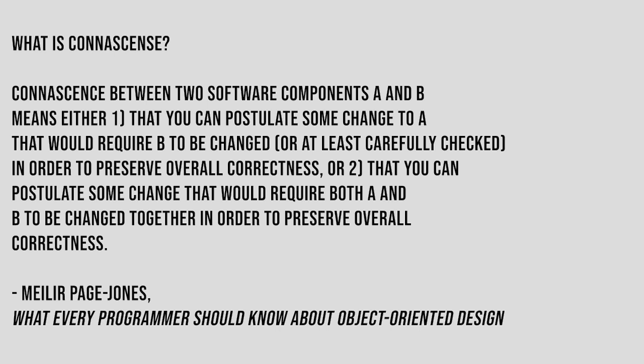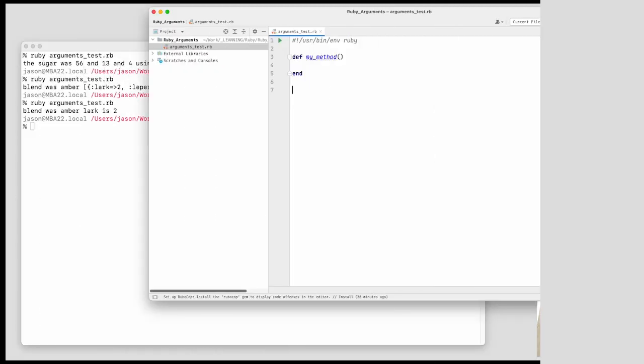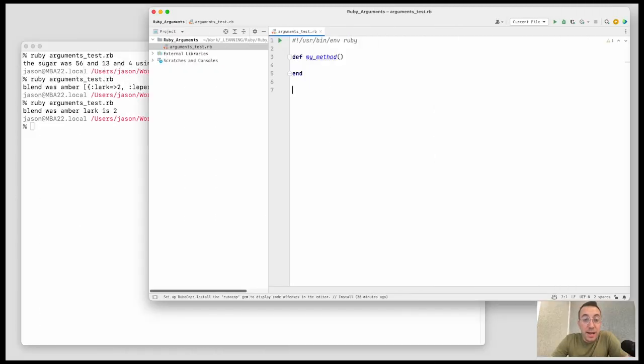When one Ruby method has to know the order of another Ruby method's positional arguments, we end up with a connascence of position. That means we'll need to change all of the callers or invocations of that method accordingly if we ever change the method arguments. That's an expensive cost of change. In addition, our mental model of how to use this method must change as well.